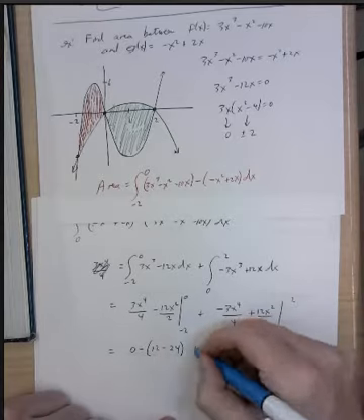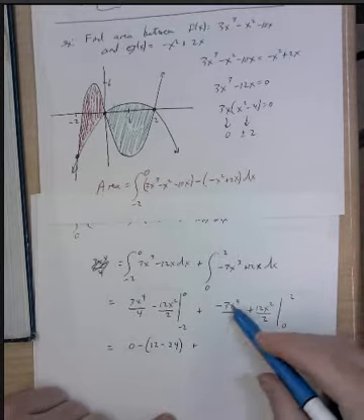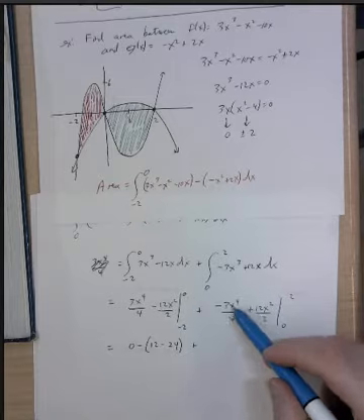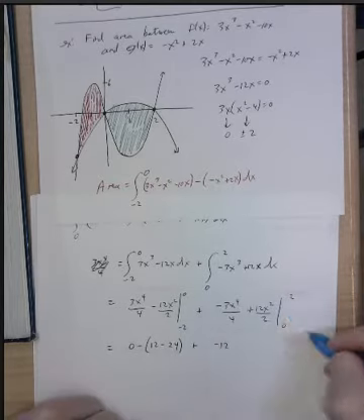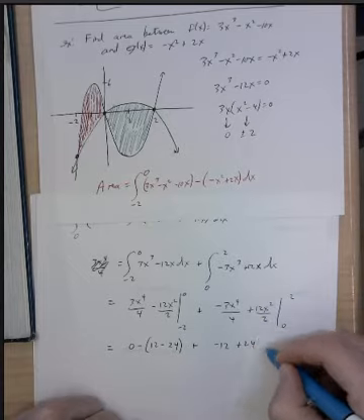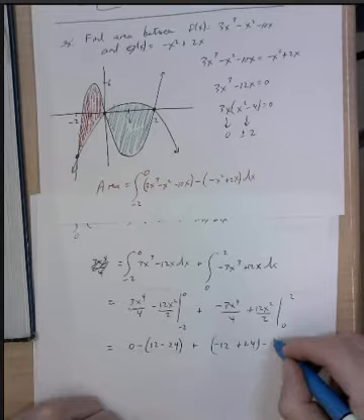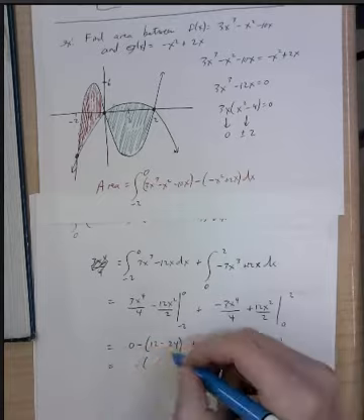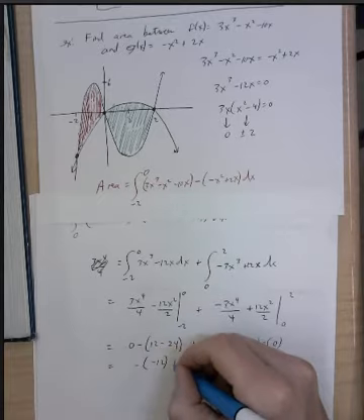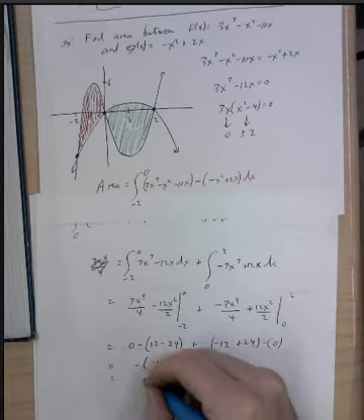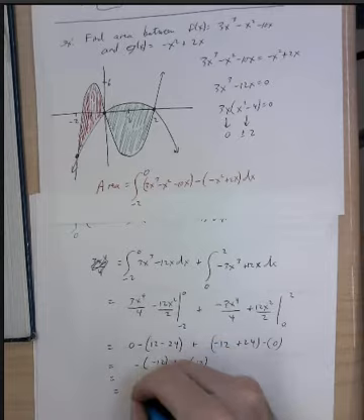Plus, plugging in 2 this time, and we should already have some of these numbers in our head. 2 to the 4th is 16 divided by 4, so that's going to be negative 12. And we're putting in 2 here. 2 squared is 4 divided by 2 is 2 times 12 is 24. Minus 0, because after we plug the 0 in we get nothing. So we have a negative 12 plus negative 12 plus 24 is positive 12. So we have 12 plus 12 or 24, and that is the right answer.